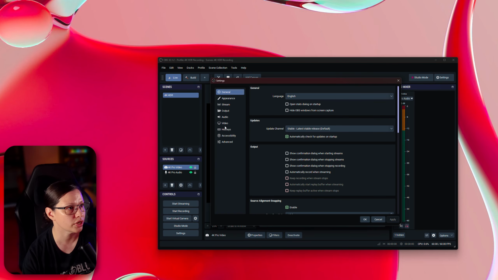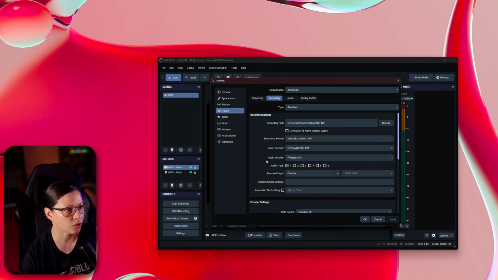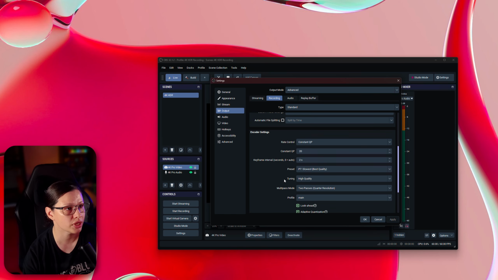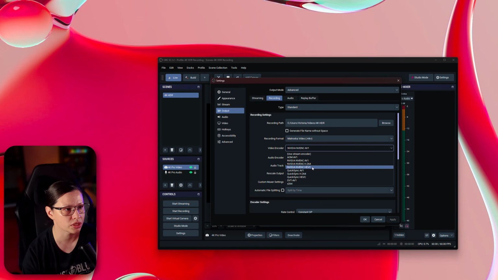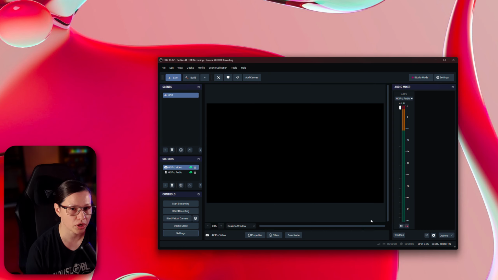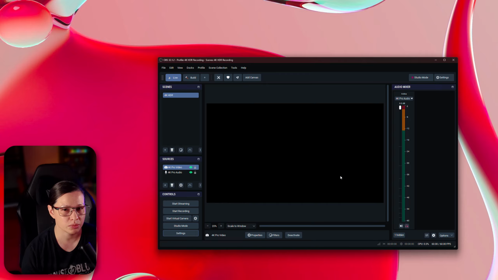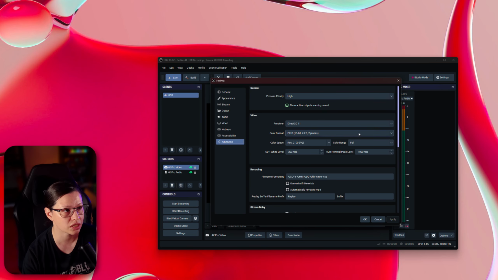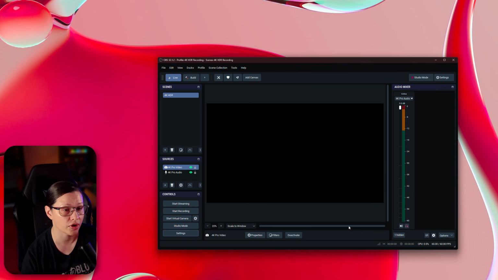So if you want to see my settings for AV1, we're going to actually go back to output, recording, and you're going to see I have it at 20 and 7 because I'm able to do that. I could actually dial this down to 16 if I wanted, but I only do 16 when I'm using the HEVC. It's just, they're smaller file sizes. Granted, 4K file sizes are really big, so it depends on what game I want to record in HDR, and that's going to be the settings. But again, you do want to make sure your advanced section is matching something to this. And again, you can have it on either limited or full, and it will still be a true HDR raw file.